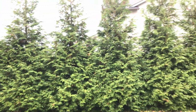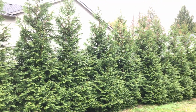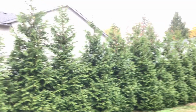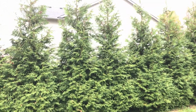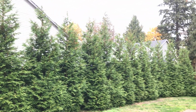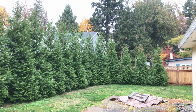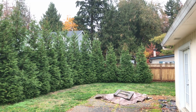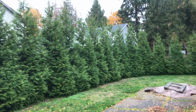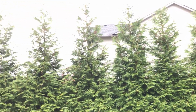There is a 6-foot fence behind them, and these guys are beautiful, beautiful plants, very large, and it will be just a beautiful visual barrier to that house. It is now, but it will be even more so here in a given year. It'll be gone, and the houses around here will be pretty much invisible. Those 3 over there, they were planted late and smaller, so they're growing as well, but not nearly the height of these guys that were planted first.